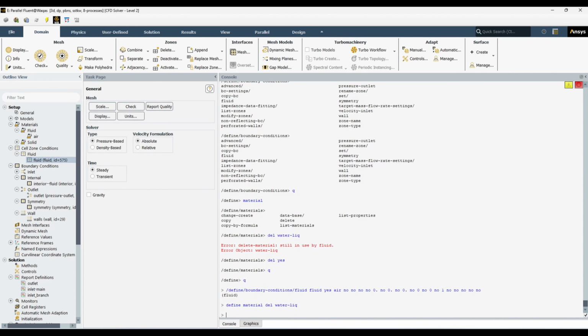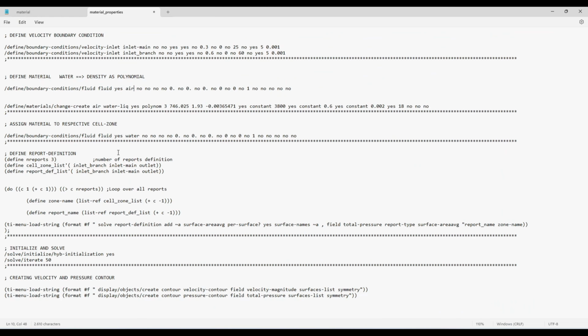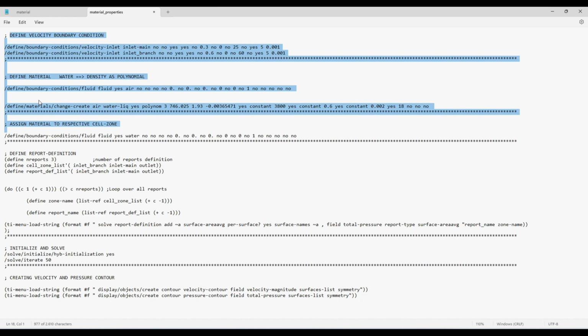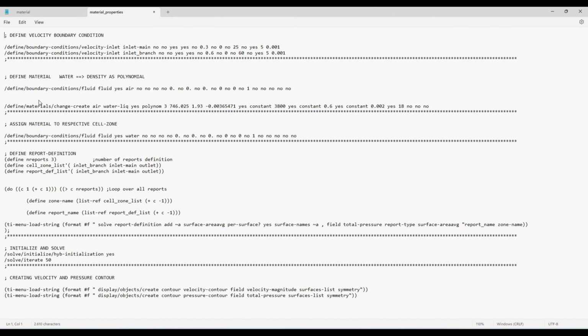So that's why I never delete air from my fluid. So what it will do, if this fluid has water as a material, it will assign air. If it already has air, it will not make any difference. So now if you run again, it should run.